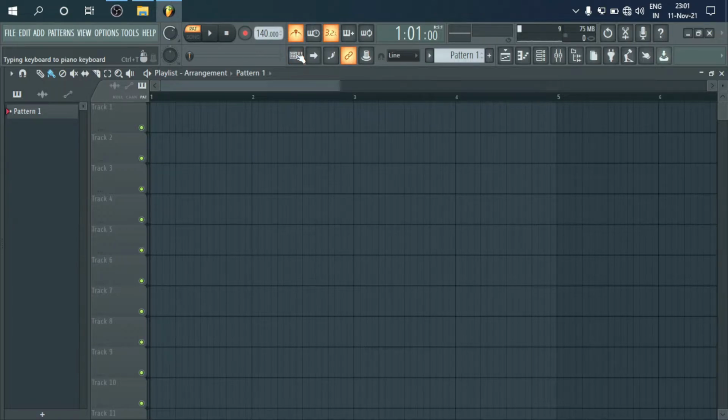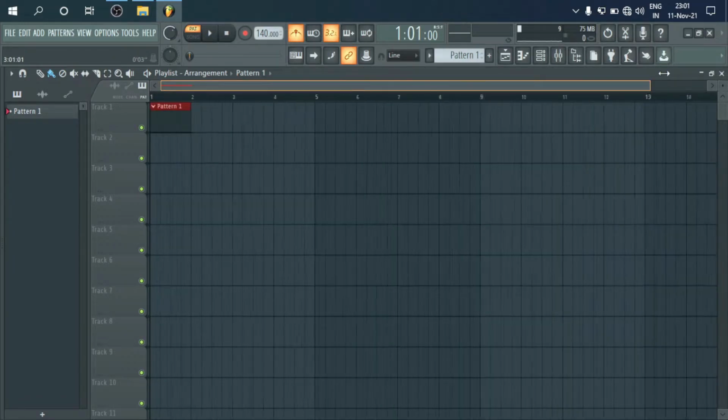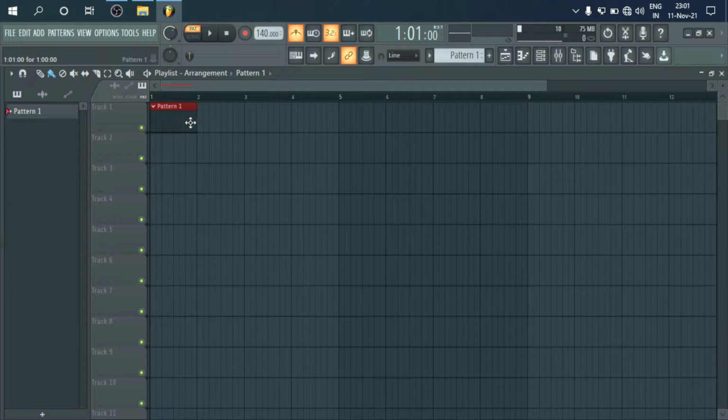So I unclicked it, and now I'll click P, and this is a pencil now. If I click B, then it becomes a brush. I right click the mouse, it's gone. I left click the mouse, it comes. So here is the thing, and I'm going to make one small one. Let's just try this. Let's see how it goes.